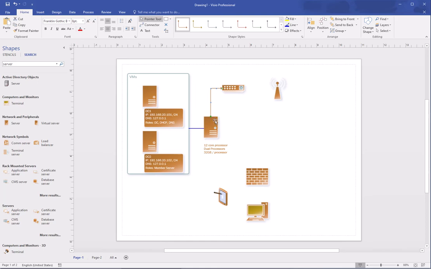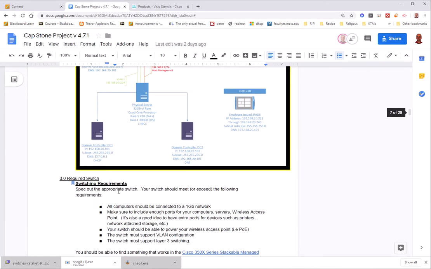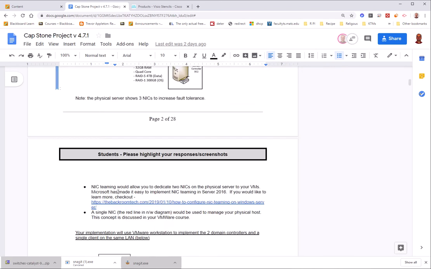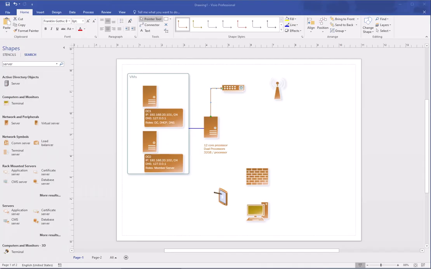But we actually would have, if we actually implemented this, two connections going to our switch. So we'd have 2 NICs dedicated for our VMs, and another NIC dedicated for managing the host, like the Hyper-V part of it, if you want to think of it that way. I know you've talked about that in your VMware class. I had that indicated in our diagram here as well. So I can draw that or not. Maybe I will today, because I'm just feeling like being an overachiever here.